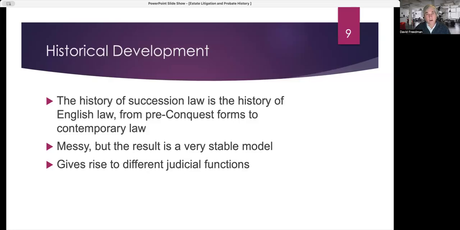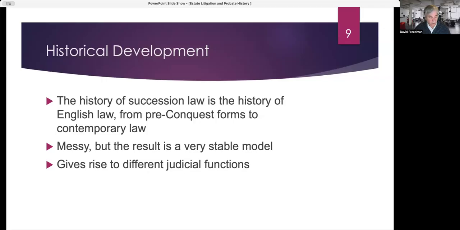And it develops on and on. So you can see how English succession law changed over time to reflect the nature of the economy: from an agrarian society to an industrial society, from ecclesiastical courts in some cases to completely secular courts, from very discretionary decision making by judges to something that really conforms to what we would call the rule of law today, and gives us this really developed model of law. It develops in a weird way, and it's pretty complicated, but on the other hand, it works very well. It's a very stable model of law.